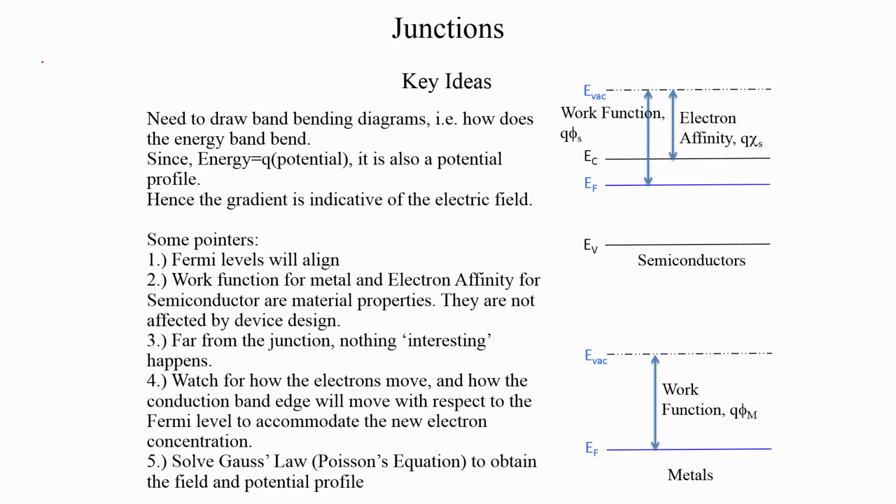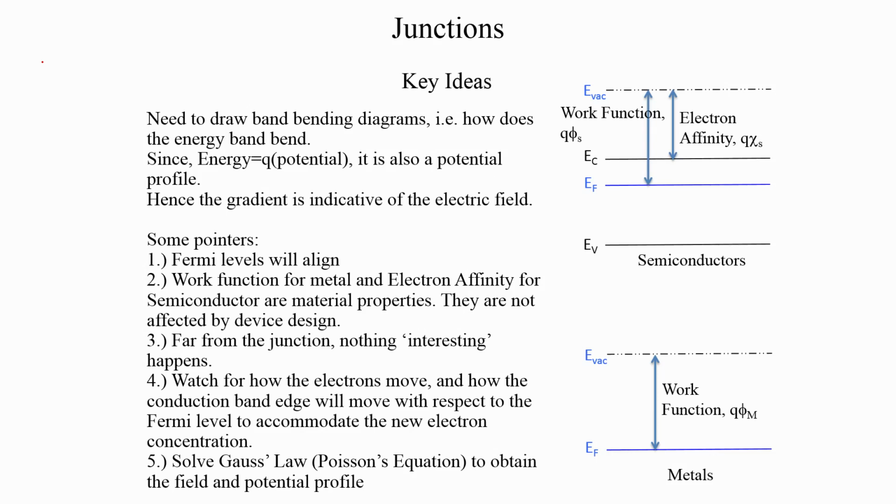So in high school I think several of you might have heard of p-n junctions. P-n junctions are one kind of junction, but we will be looking at metal semiconductor junctions, p-n junctions, and junctions used to create other devices such as transistors, etc. The purpose of this lecture is to establish some very key concepts that we will be using time and again when we want to analyze and understand how junctions behave.